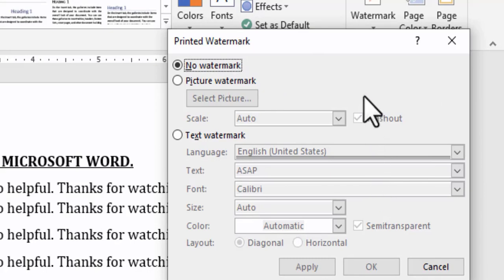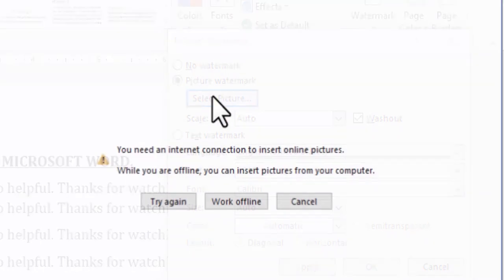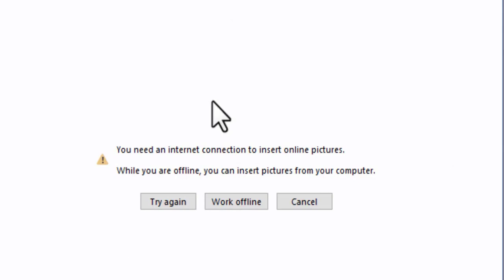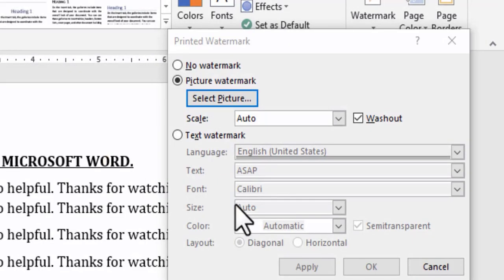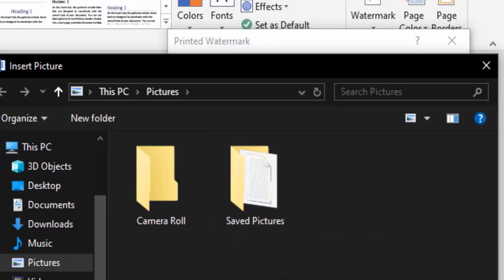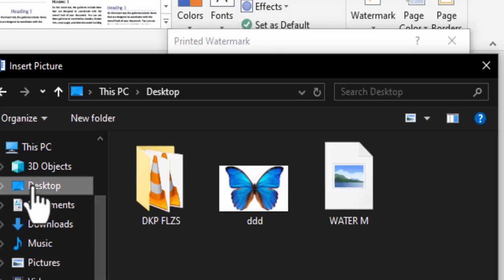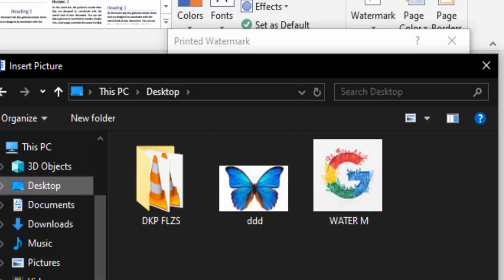To use picture for the watermark, select Picture Watermark, then click Select Picture. Click Work Offline from the open window. Navigate to the location of your picture. Select it and click Insert.